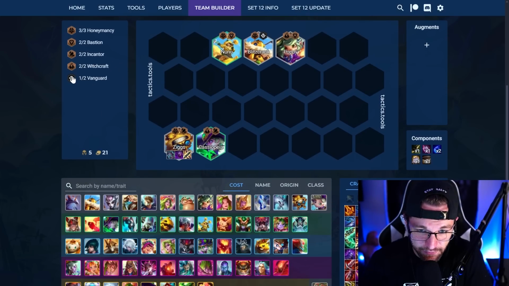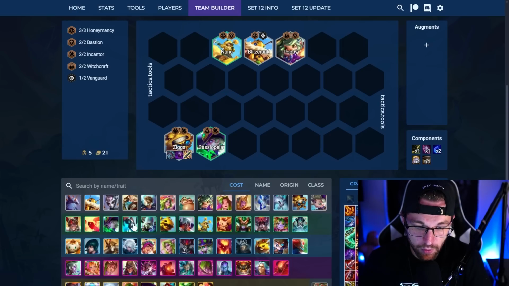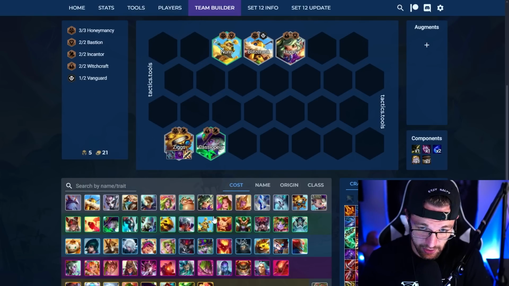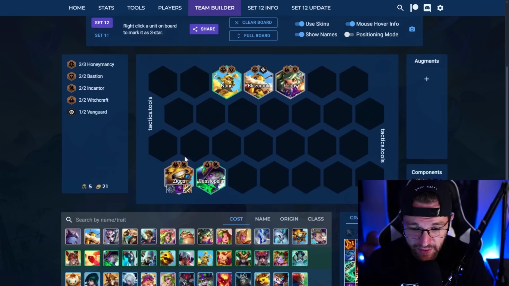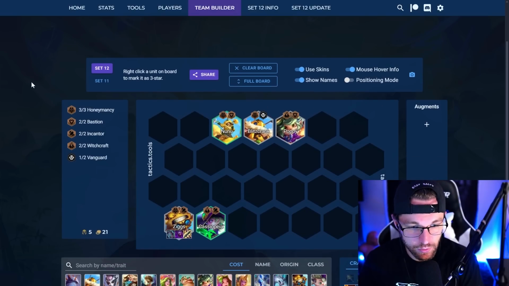And then from here, just add a Vanguard, and your options are pretty good. Usually you'll end up adding either Galio or Rumble whenever you do that, because both of these guys have 3 traits, and that just gives you a lot of options here. And so you can add that there and then kind of go from there, transition to a 4-cost AP comp, or you could just reroll the Honeymancies.